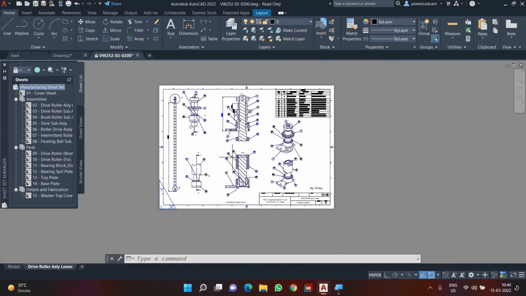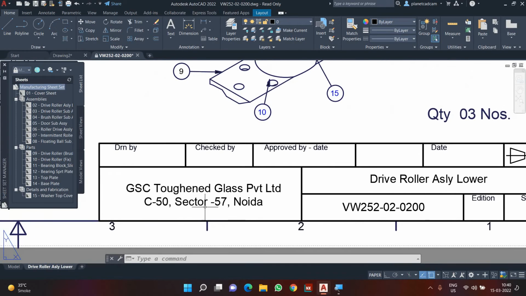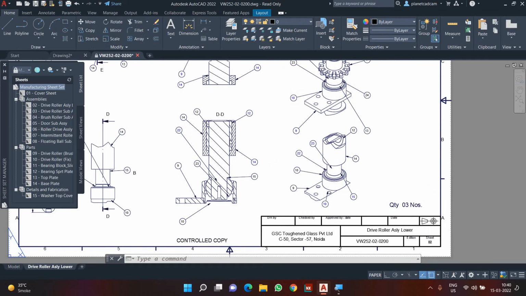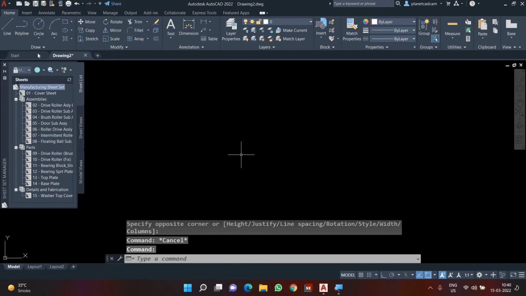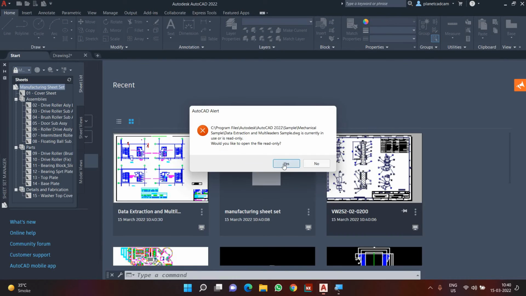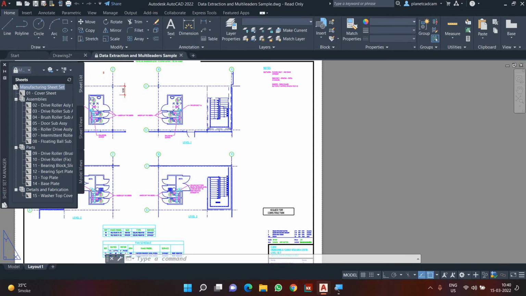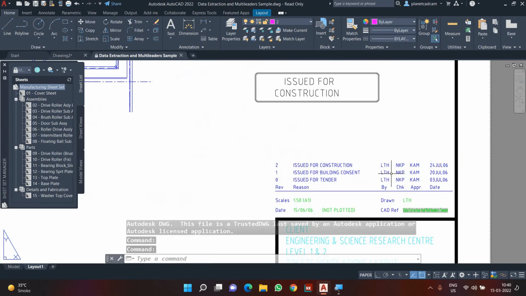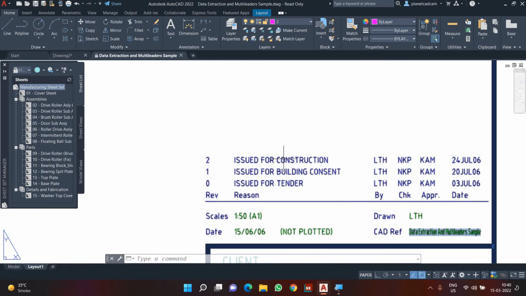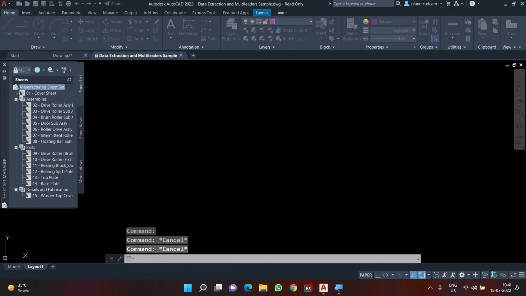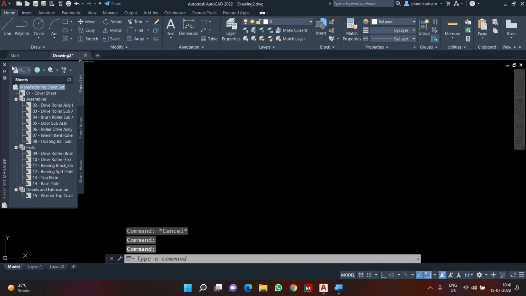All this information can be created with single line text. You don't really need multi-line text for this. Similarly, if you have paragraphs, like long statements written, in those cases you need to use multi-line text. Like this kind of information is written. In this kind of condition you can use multi-line text, because there is a lot of information written over here. Now coming back to the topic, let us create multi-line text.